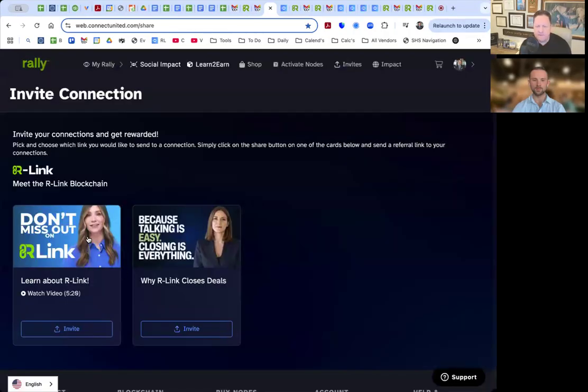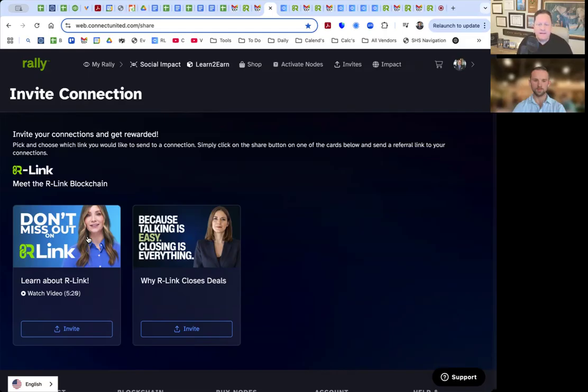There's these two different options. The one on the left is for partners or affiliates, resellers. The one on the right is for prospective clients who aren't going to be selling it or sharing it with anybody, earning any nodes, etc. They're just going to be using it as a platform. It's as little as $10 a month, so less than the current paid versions of Zoom. Tony says there is a free version that will come out in September, is when they're expecting. But in the interim, there's no cost for someone to use R-Link.